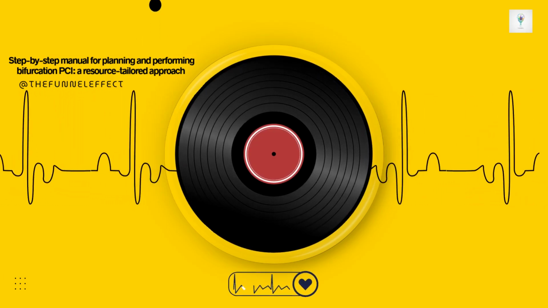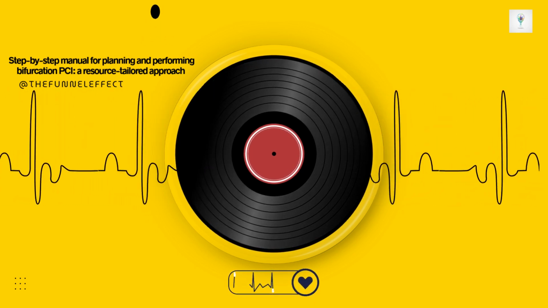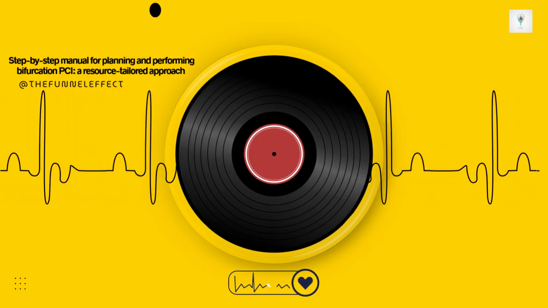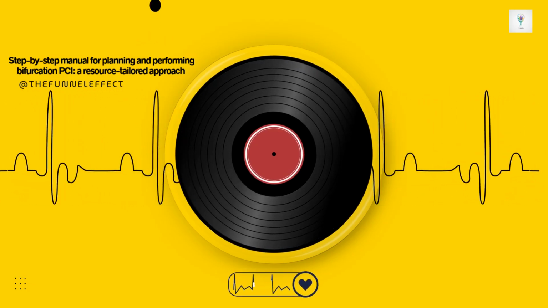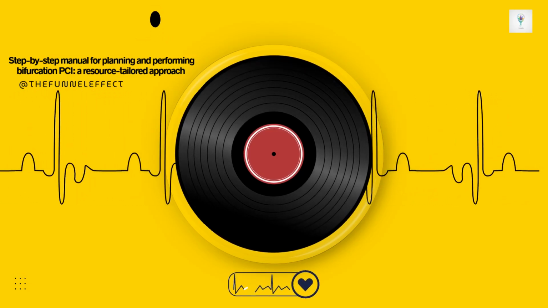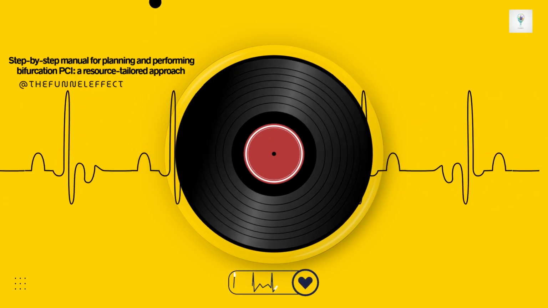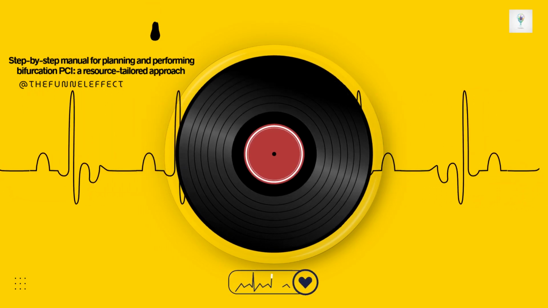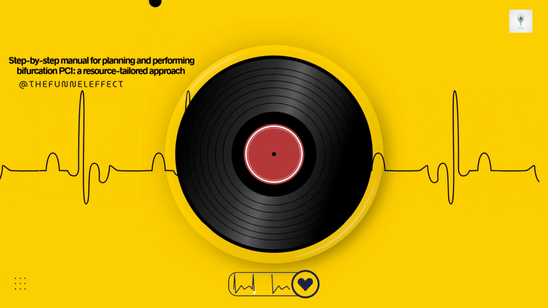It must be based strictly on the reference diameter of the distal MB segment. The distal, not the proximal? The proximal part of the main branch is often much larger, isn't it? Why wouldn't you size the stent for the bigger proximal diameter? That's a great question, and it's counterintuitive but crucial for safety. If you size the stent to match the larger proximal vessel diameter, you will inevitably significantly oversize the stent in the narrower distal segment, down near the bifurcation. Oversizing there increases the scaffolding diameter right at the carina. This aggressively displaces the plaque mass, leading to significant carina shift, which, in turn, severely increases the risk of acutely shutting down the side branch.